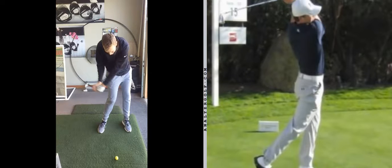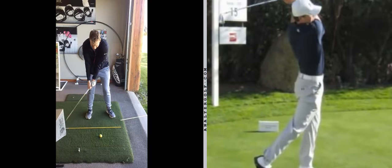I want to show you a couple of the drills we had here just to kind of go over some of the swings where it progressed. Like I said, this was one of the first swings. We had some pretty good ones once we started doing some drills.